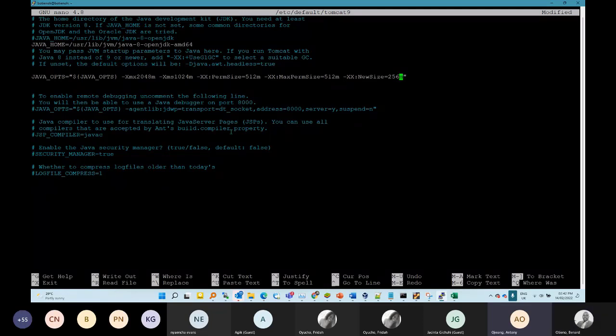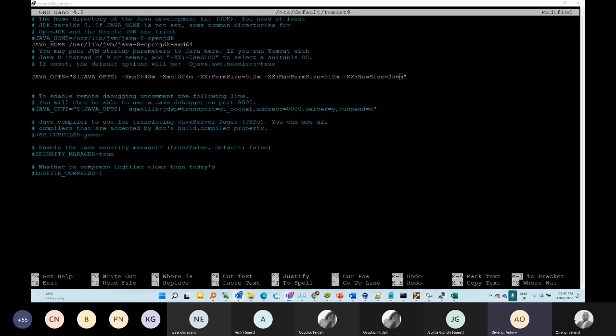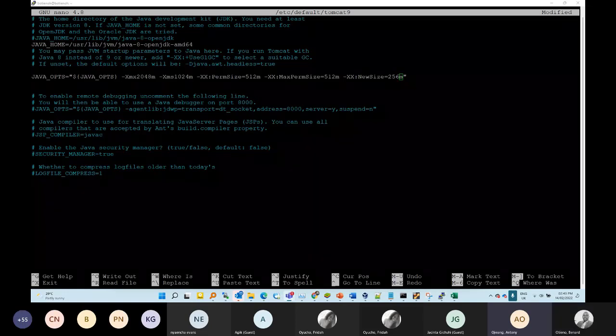I think we can read more about this, but if you go to your server status, that is Tomcat, and look at how memory is allocated, more so in Tomcat 8 or 9, you'll see things like old generation and new generation memory. Those are the new size and perm size. You just need to understand what these are.